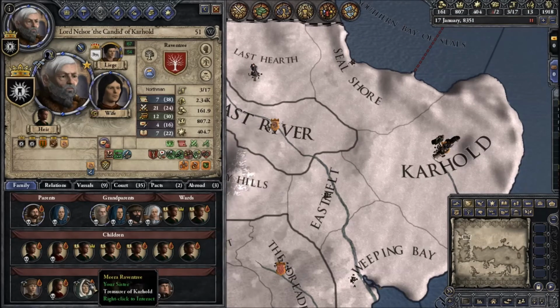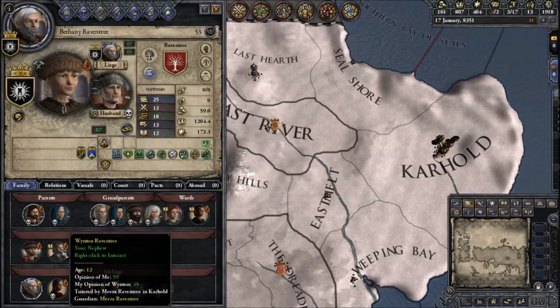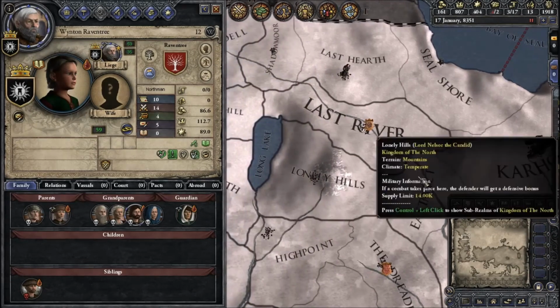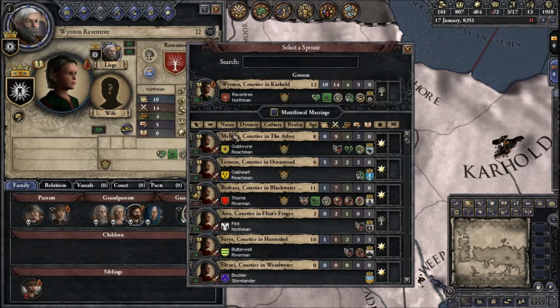Interesting, we have half-brothers I didn't even know about. Let's see, so I believe it was Mira... No, it was Bethany. Yeah, Winton Raventree. I could give him some land when he comes of age, which is fairly soon. So I could basically make him Lord of Lonely Hills. He's a pretty solid character, and so I would be able to utilize him as like a general and stuff, for example. In fact, I should probably arrange a betrothal with him before it's too late.